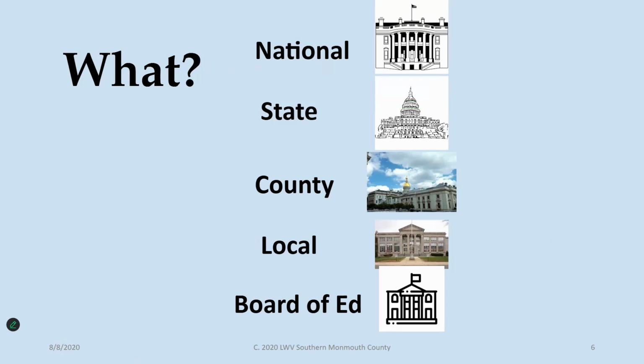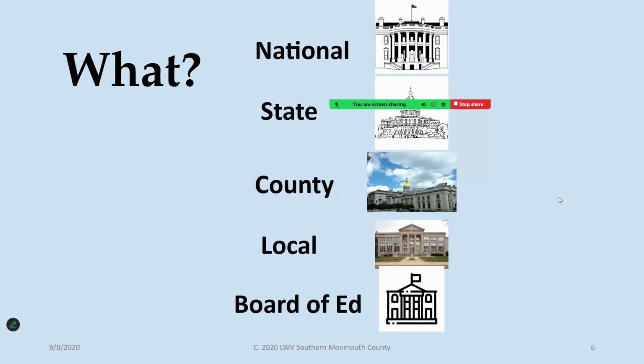At the state level, who do we vote for? And you'll usually get governor, but they don't know anybody else. So in New Jersey, we have a lieutenant governor. So the governor selects the lieutenant governor, just like the president and the vice president, and they run for office. But we also have state senators. Those are different from the senators that go to Washington. The senators in the state help make laws that apply to New Jersey. And we also have state assembly people. Same thing. They make New Jersey laws for us. And they're different from the ones that go to Washington.